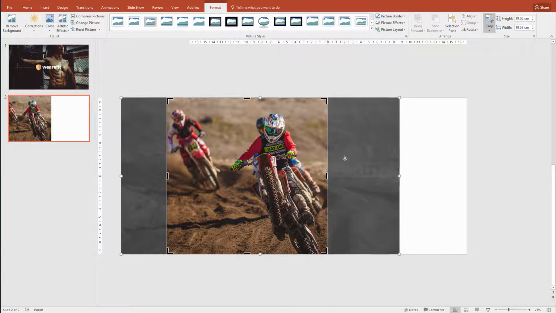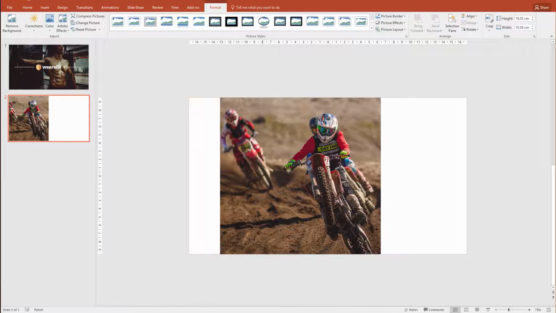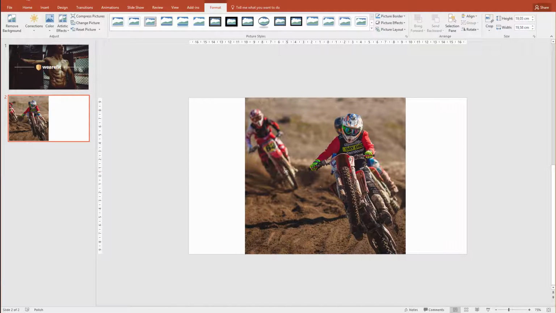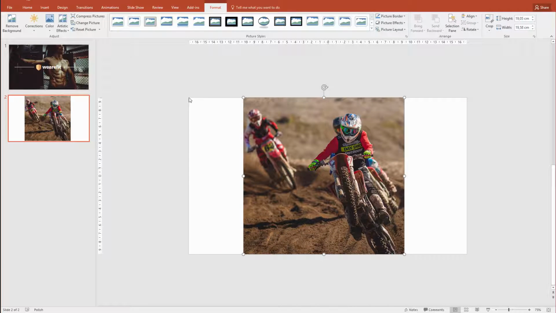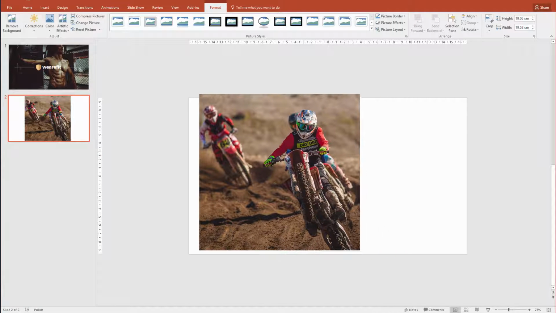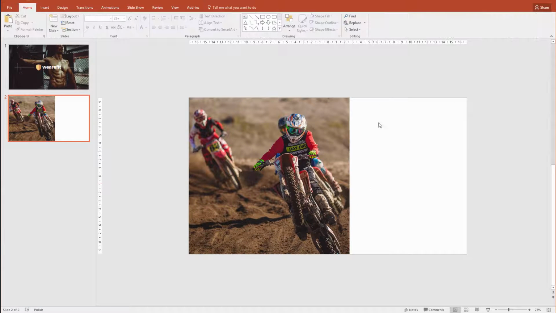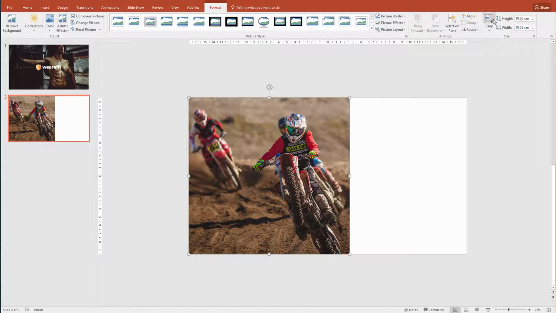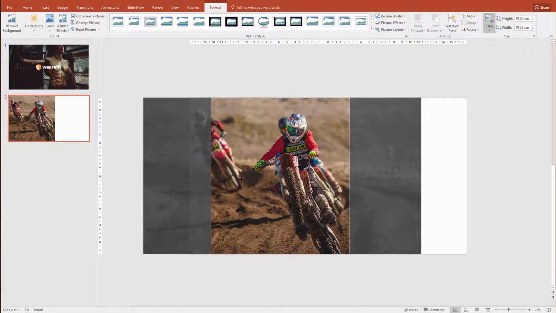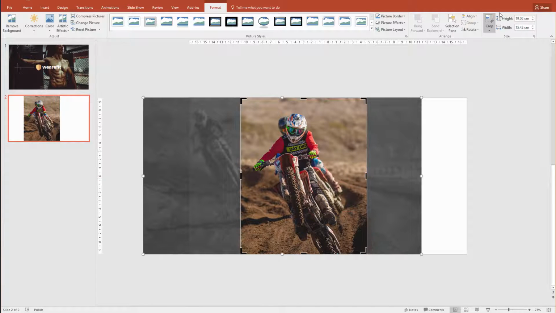Let's shift it around a bit. And once you are ready, you only have to hit on the crop icon. Now we have the image prepared and I want this image to cover the left side of this slide. Okay, like this. I see we don't have much space here, so I believe we should crop it even more. I'll get rid of the left guy and I make more space here.